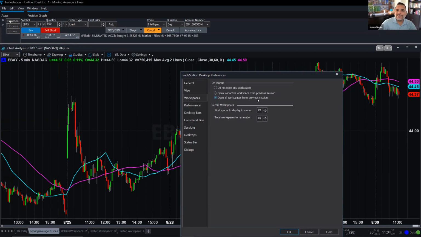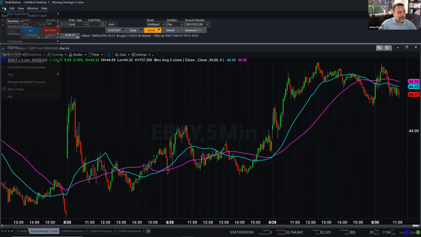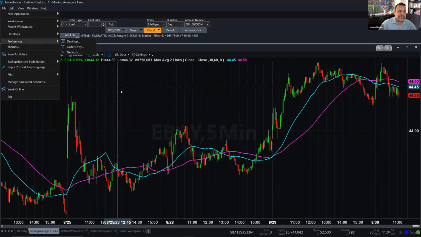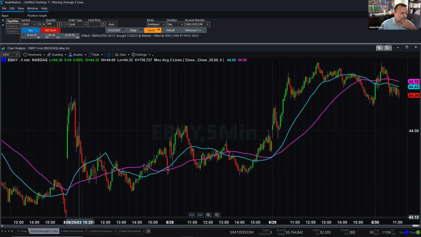That's the way that TradeStation comes out of the box. My TradeStation is set to do not open any workspaces because that's my preference. But if you want the workspaces to open, make sure that it says open all workspaces from previous session. Again, that is File, Preferences, and Desktops. And you have a lot of functionality on how the workspaces work.